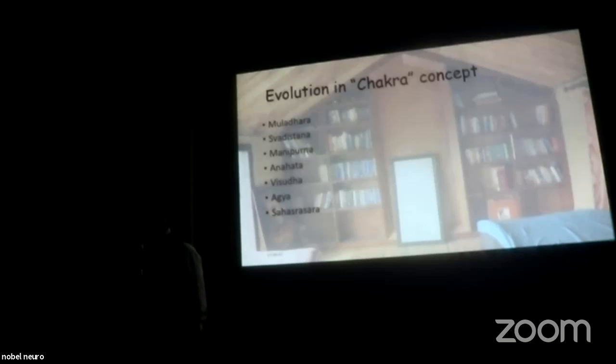Mother Teresa used to wear these pristine white clothes, and when she would see a child sitting in a gutter in Calcutta, she would get into that gutter in filth and hold this child. The rest of the mothers would say, what are you doing? You're making everything dirty. But Mother Teresa would hug that child, who's literally sitting in such a dirty place. But that is Vishuddha Chakra. That is kindness.